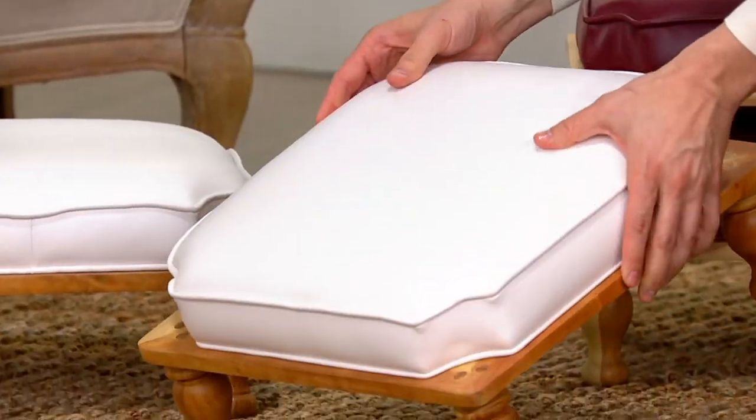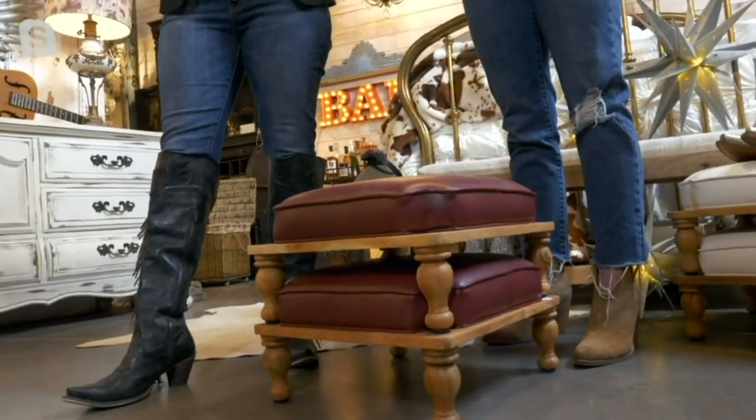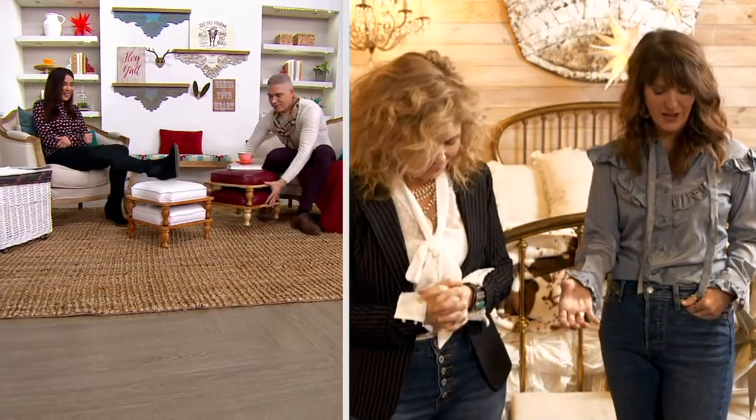This is a new concept for Alberti and me — actually it's a very old concept, a retro thing we wanted to bring back. You see these at the flea market: stackable stools, sometimes stacked four feet tall. We have kids and thought it would be great to have them around the coffee table or as a footstool. We've wanted to do this for years and QVC helped us give the retro stackable ottoman an upgrade with beautiful wood and turned feet.